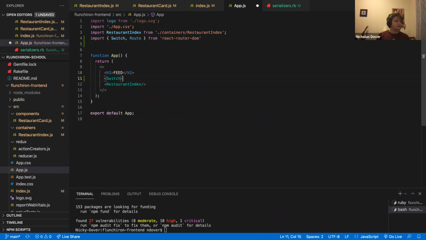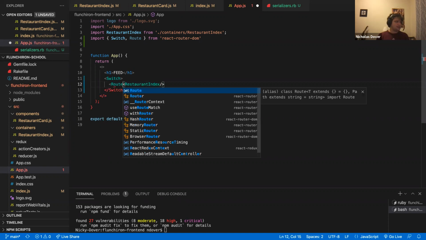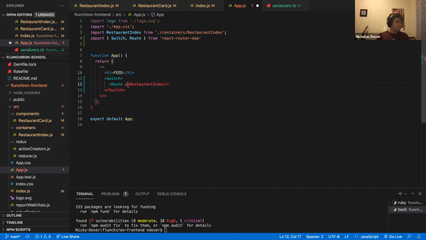This is one of the things they got rid of in the new one. Now you just say Routes in general, but Switch says, hey, what follows here is a series of Route components, and it will render the first one that matches. So what this looks like is something like this: /restaurants.